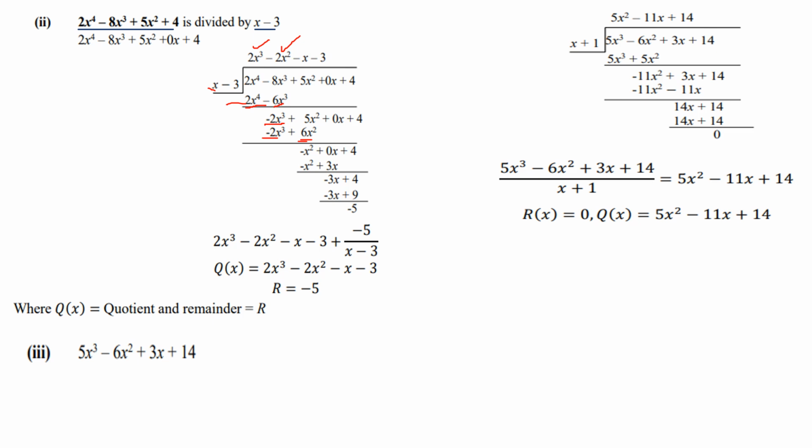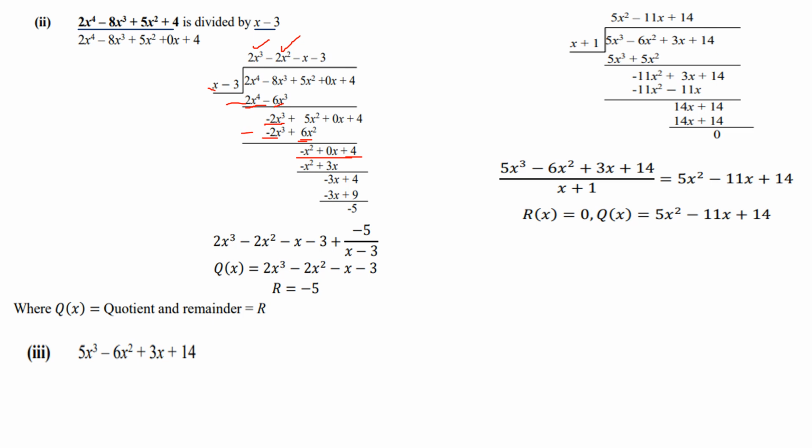Now when you subtract to eliminate the highest power of x, you are going to get negative 2x cubed minus negative 2x cubed to give you 0. And then 5x squared less 6x squared is going to give you negative x squared. And then the others are going to be minus 0. That's why you just bring them automatically down. And then you repeat the same thing. The polynomial you have now is negative x squared plus 0x plus 4.